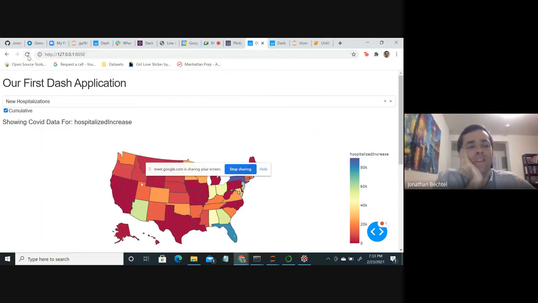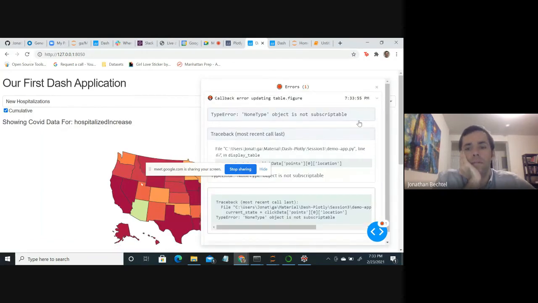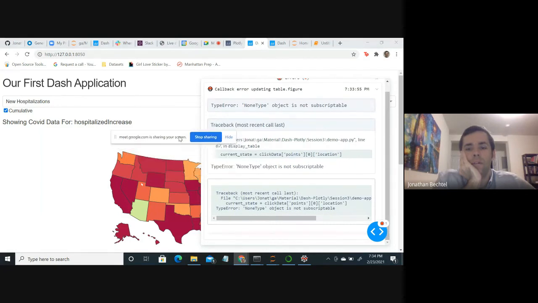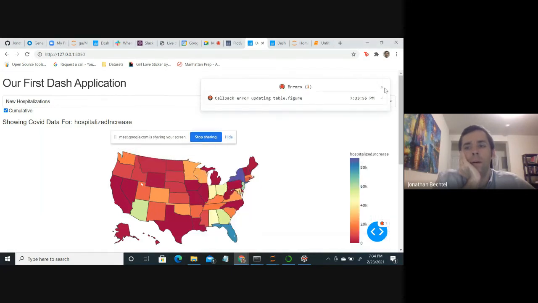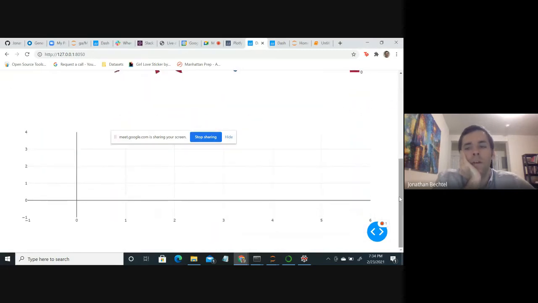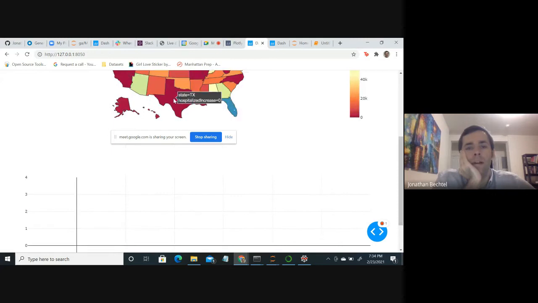All right. So let's go ahead. Reset. And then the idea is, notice here, if you're in debug mode, it'll tell you if you're getting an error message. Okay. All right. We can actually do away with that. That's not a problem. Actually, that should be okay. Okay. So we have an empty chart right over here. Let's try clicking on something.